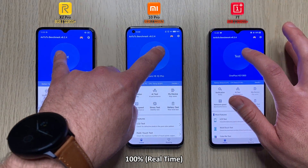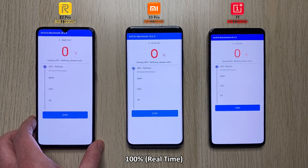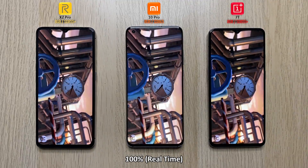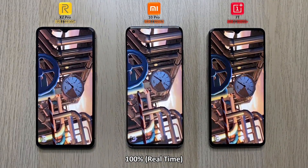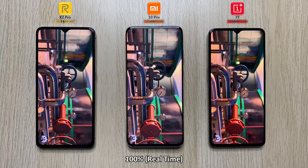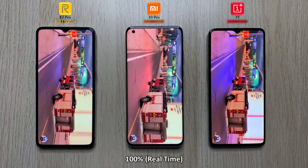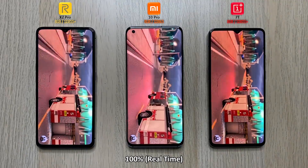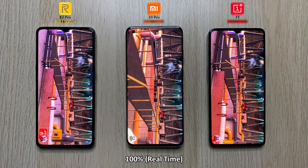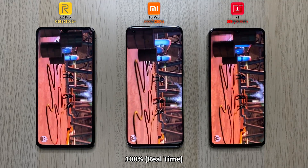At the bottom we have the time — the real time or the sped-up time. This is currently at 100%, so this is real time, what you'd be seeing without the clip sped up at all. I fluctuate this because I don't want to keep you guys here all day — under five minutes is enough. So back to 100% real time, doing the first bench run of Antutu benchmark 8.2.4. You can see they are all really smooth with no jagged edges on any of them.